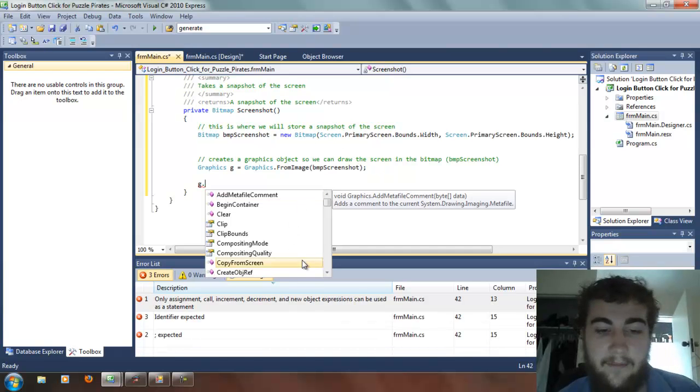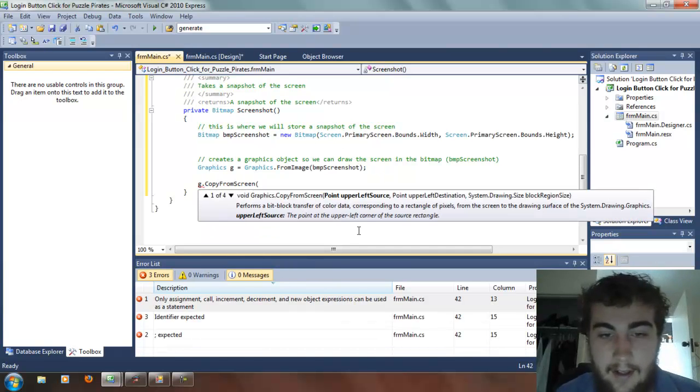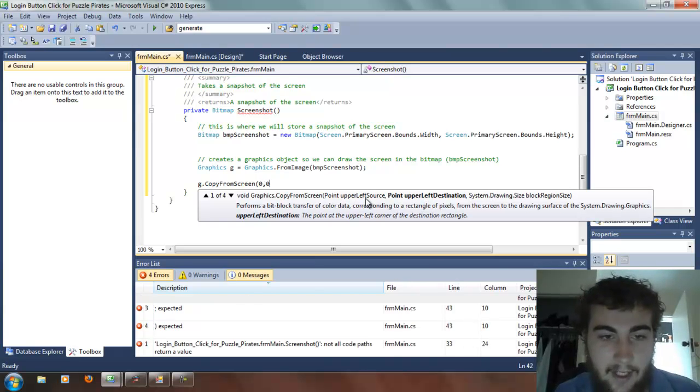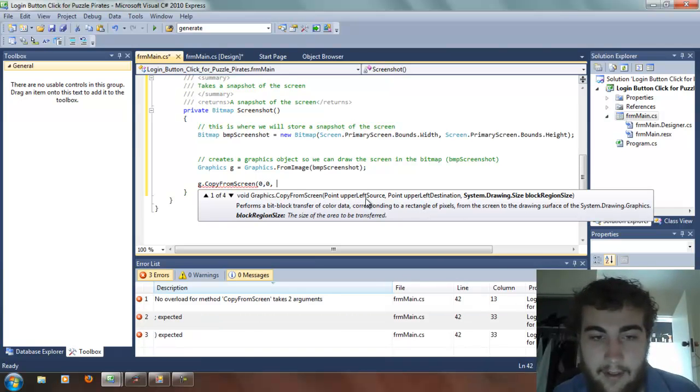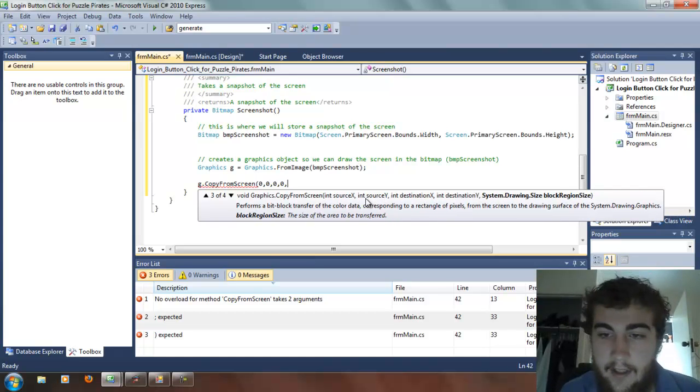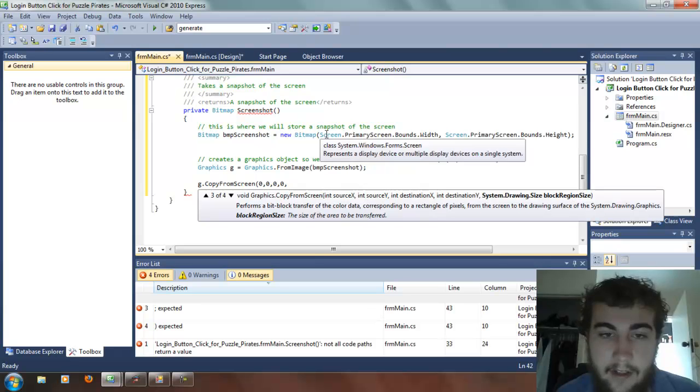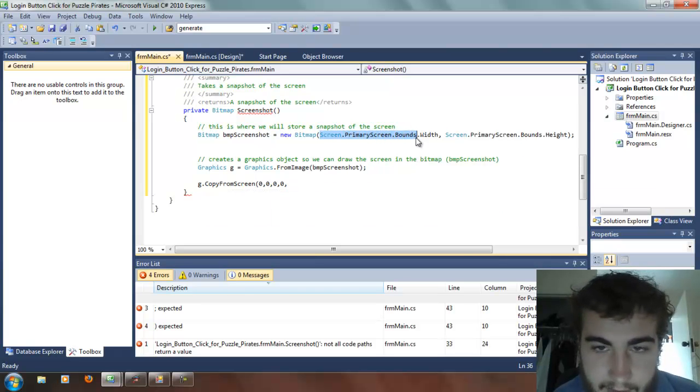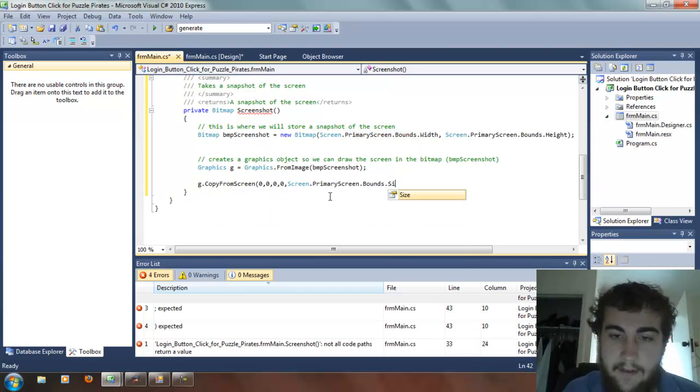How convenient. So click on that, and we want it to start from the top left corner, so the location will be 0, 0, and the size will be Screen.PrimaryScreen.Bounds.Size.